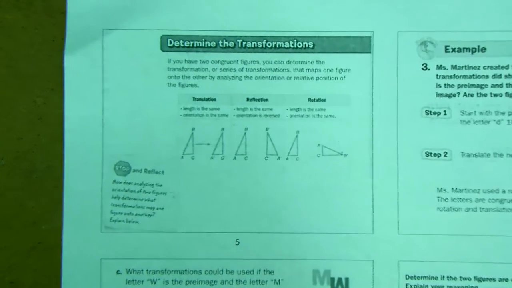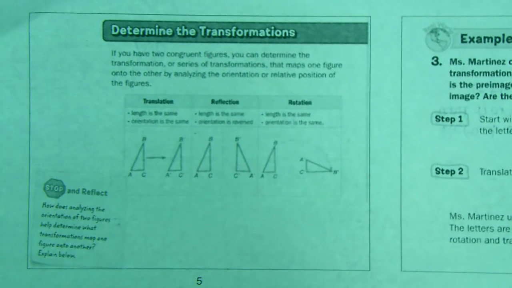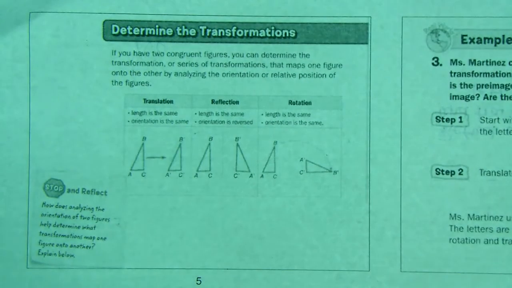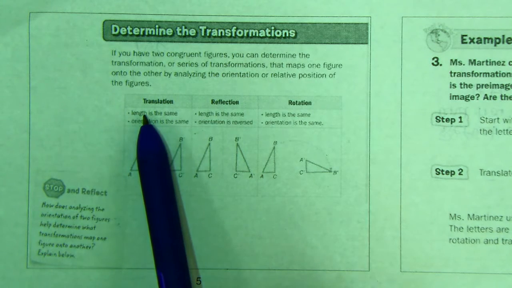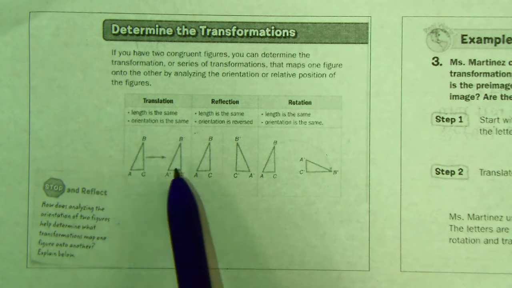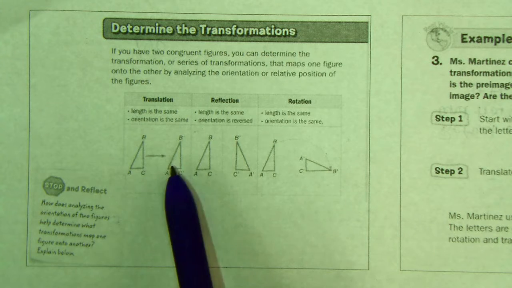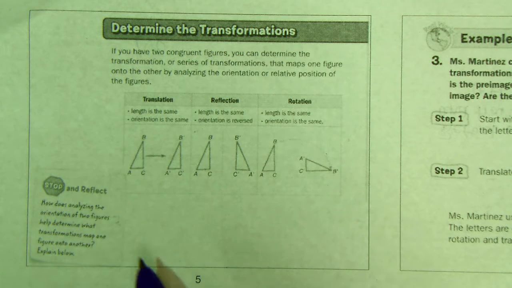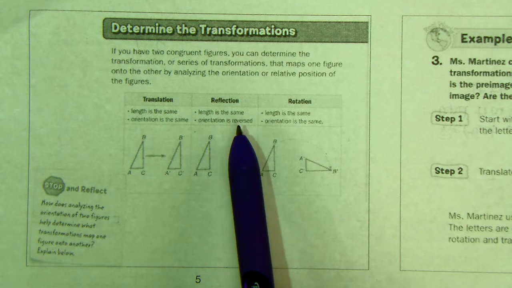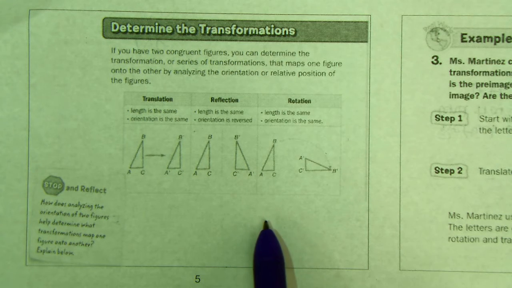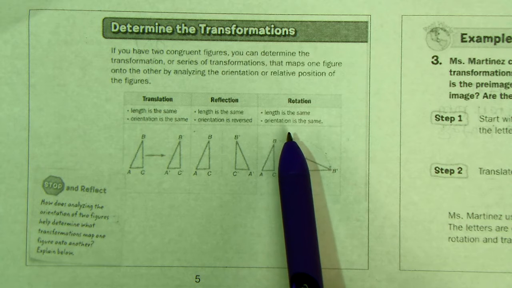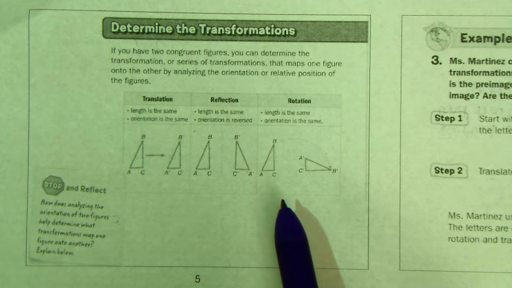I took this right out of the textbook. If you check their orientation, it sometimes gives you what is happening. Okay, if the length is the same and the orientation is the same, then it's a translation. You see how it's in the same spots, they've just slid to the right. Okay, if the length is the same but the orientation is reversed, somewhere in there they did a reflection. And then if the length is the same and the orientation is different, they're saying it's a rotation. So just looking for that.